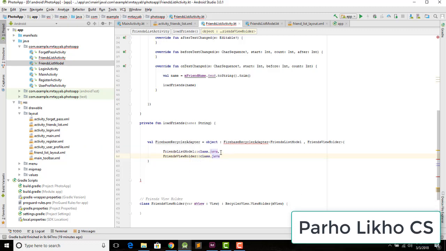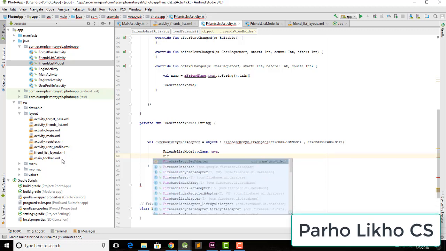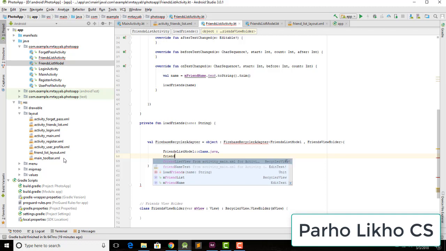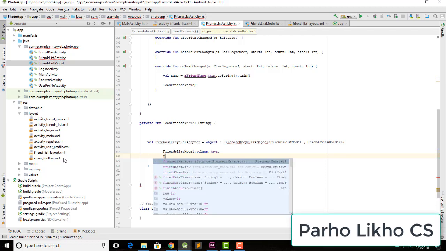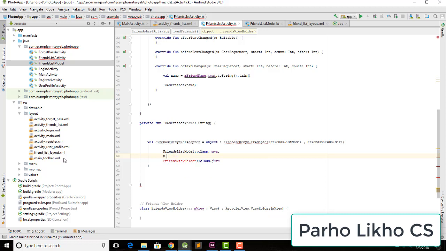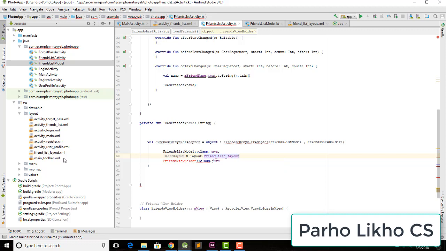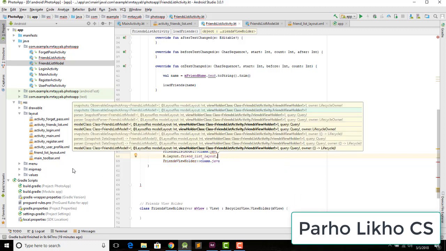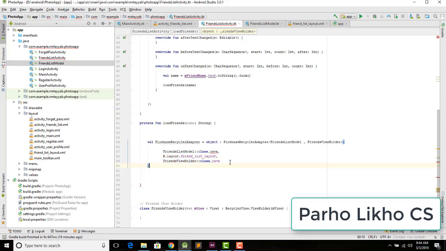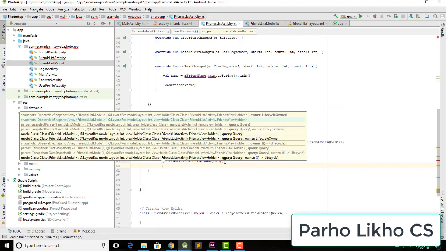No, before it we add here friends. Our layout name is friend. No, sorry, that we put R dot layout dot friend layout, and put a comma here.